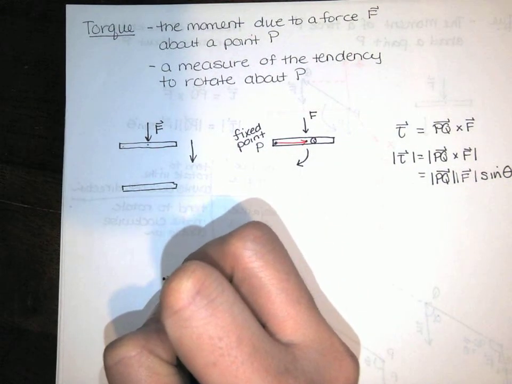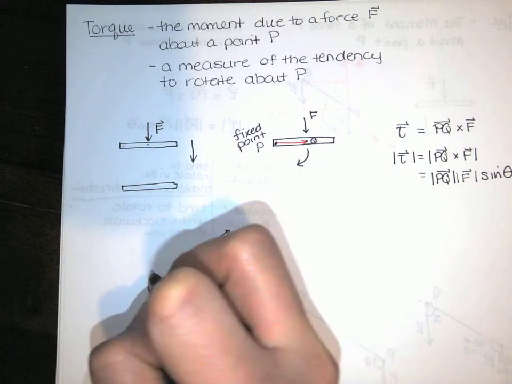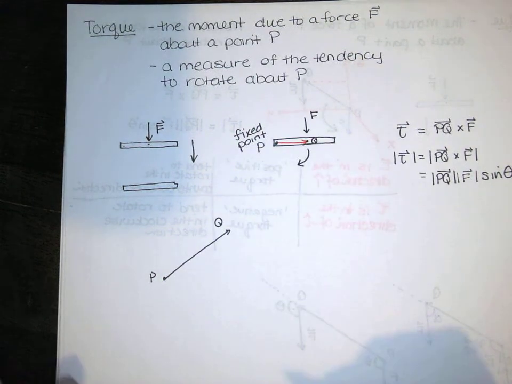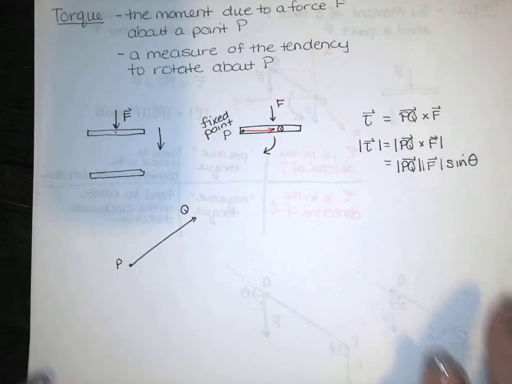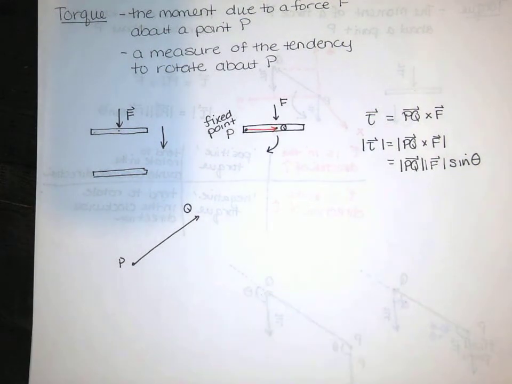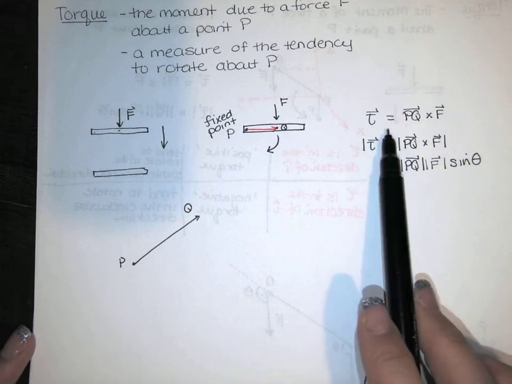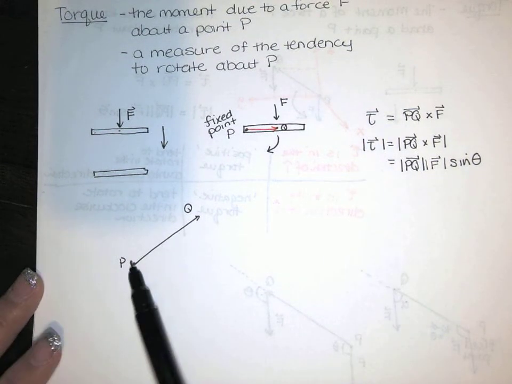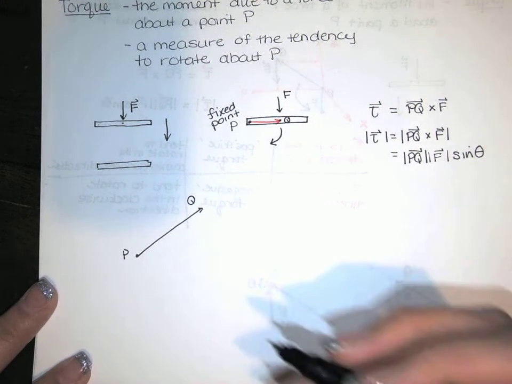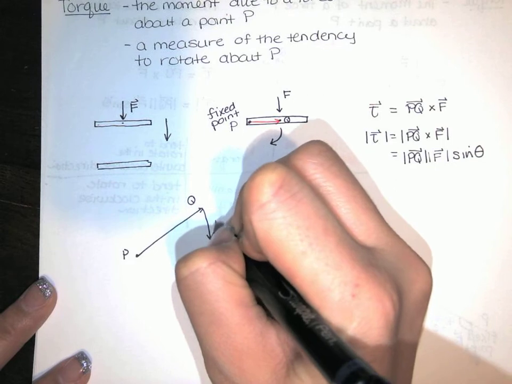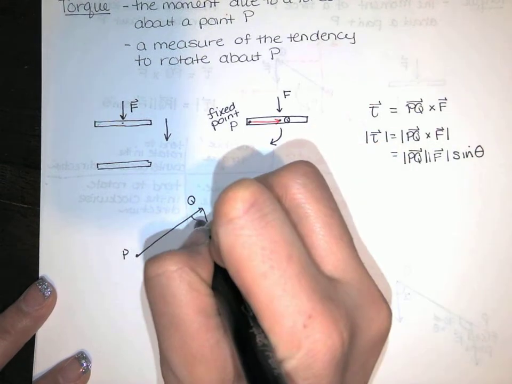Now, when you take a physics class, your physics teacher probably talked to you about negative torque and positive torque. That doesn't really make sense with this mathematical definition of torque, but we're going to make sense of it, and we're going to see what the physicists mean when they teach you that there's positive torque and negative torque. So let's say this is our vector PQ, and we're applying a force F like this, and maybe this is 30 degrees.